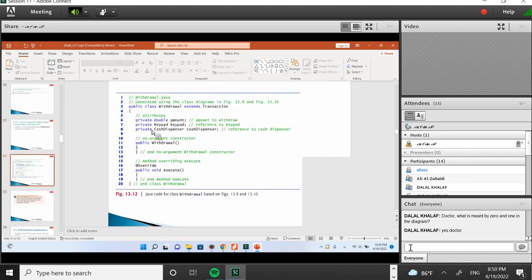We should define an attribute for keypad and an attribute for cash dispenser in the withdrawal class to make a reference to those instances.